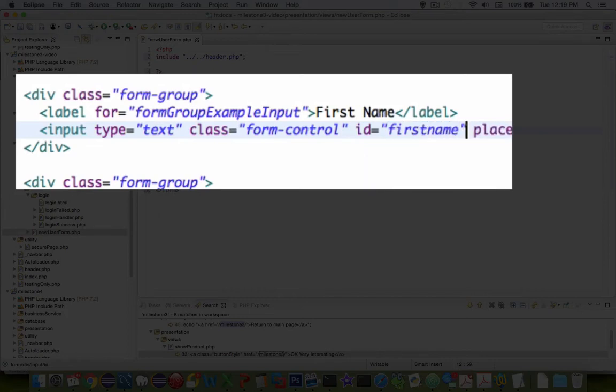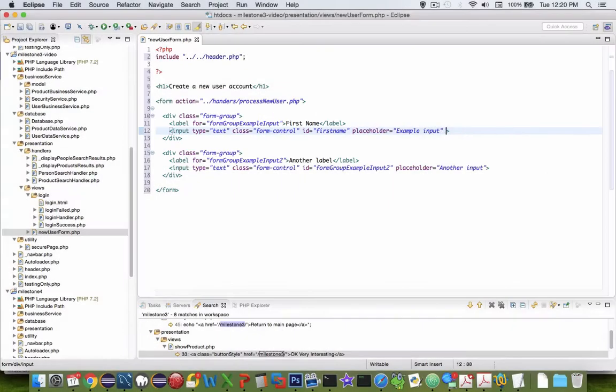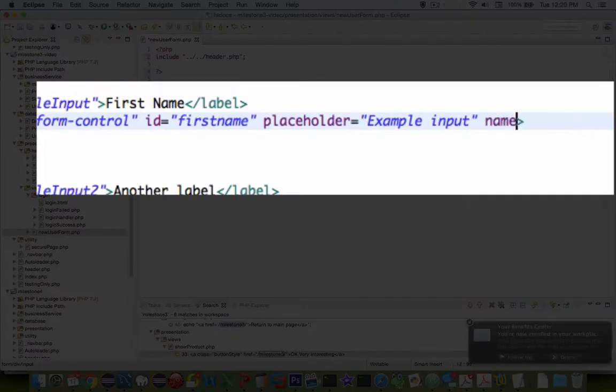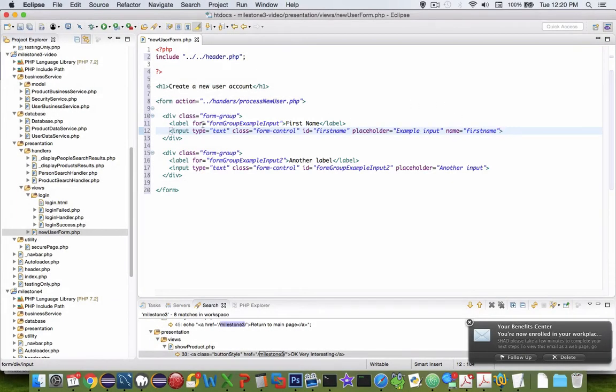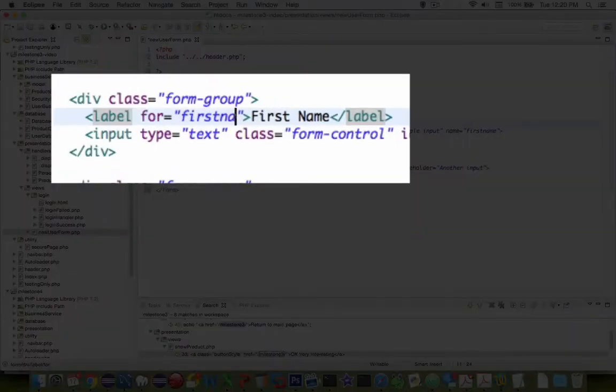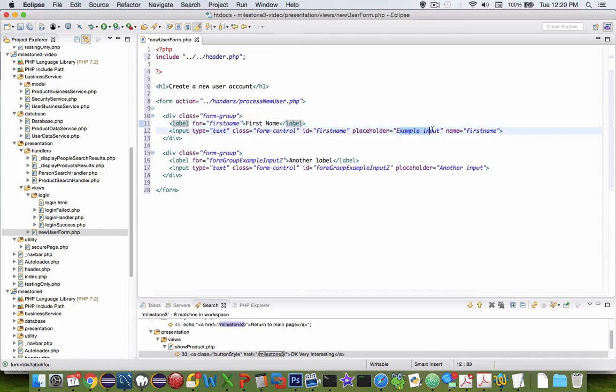Now in PHP you actually have to have the name listed as part of the form control. So I'm going to add in here name equals first name as well. And then the item up here, the label, is going to be for first name. So a few changes that you have to make.